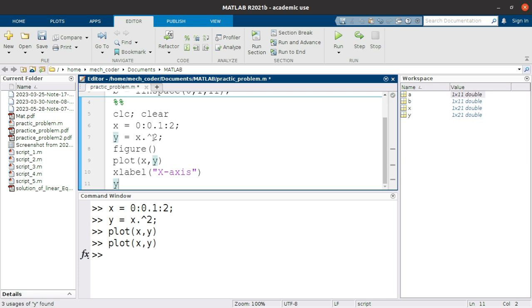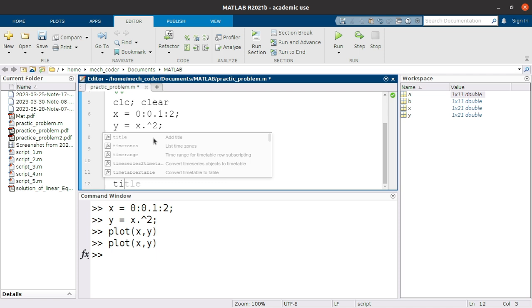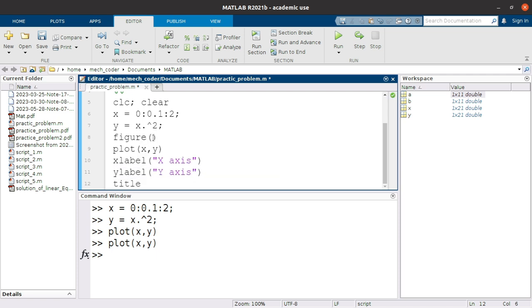Similarly I will use ylabel, and then I will write y axis. Okay, after that I will put a title to it. So the title is going to be plot of y is equal to x square.